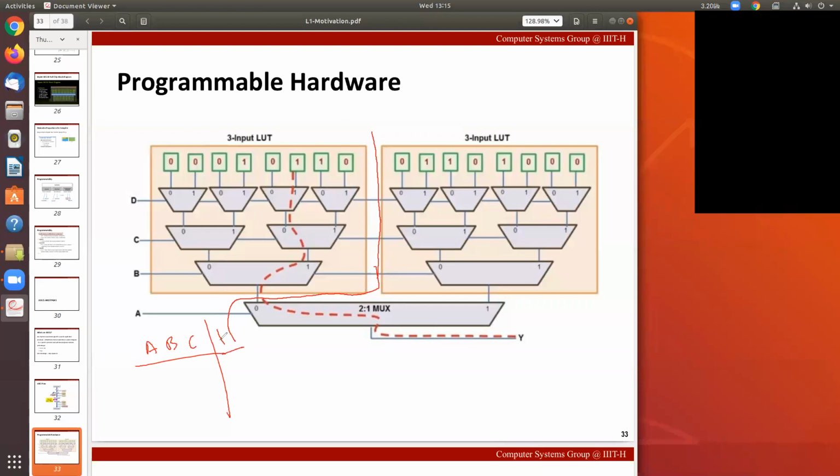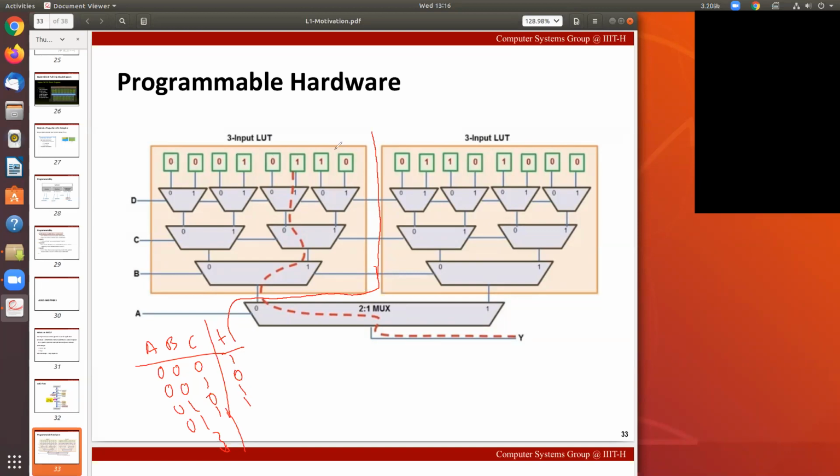So this is F. You can write the truth table here: 0, 0, 0, 0, 0, 1, 0, 1, 0, 0, 1, 1, and so on and so forth. And the Boolean function can be anything. It can be an AND gate, OR gate, or whatever it may be. Depending upon which Boolean function you would like to realize, you just fill in these registers.